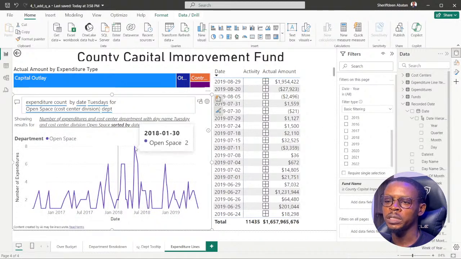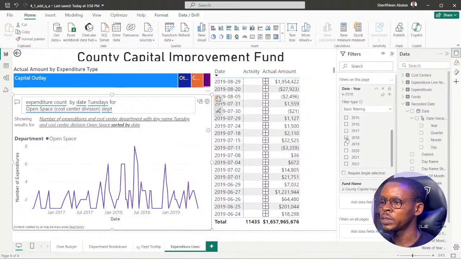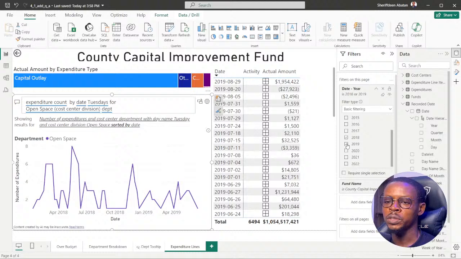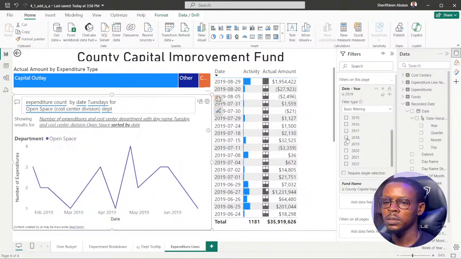Maximum here is 8 for all years for open space department. But if you look at the fiscal year of 2018, still 8. If you compare 2018 and 2019, still almost the same thing. 2019 is showing us for the fiscal year maximum was 4. Okay.